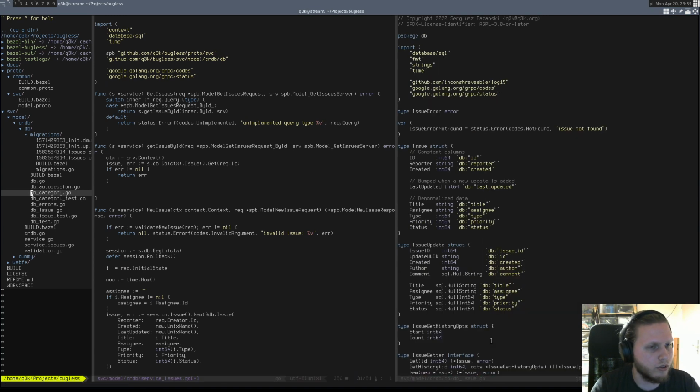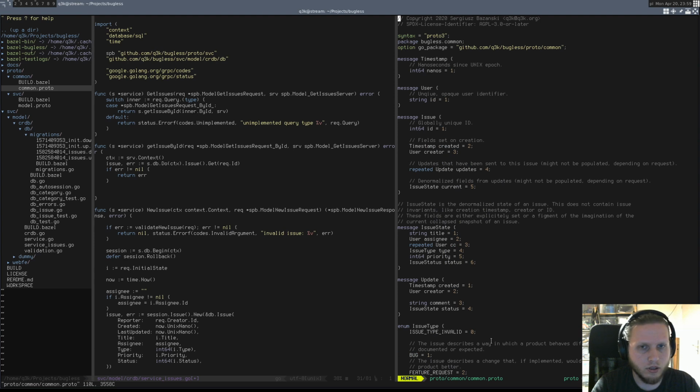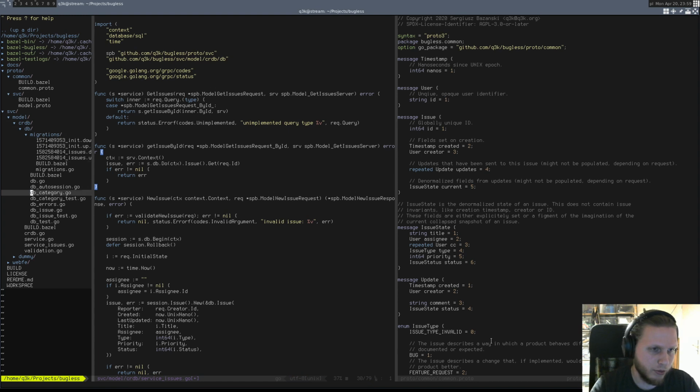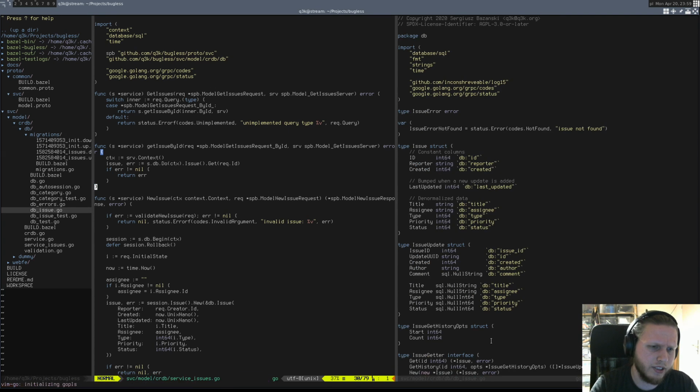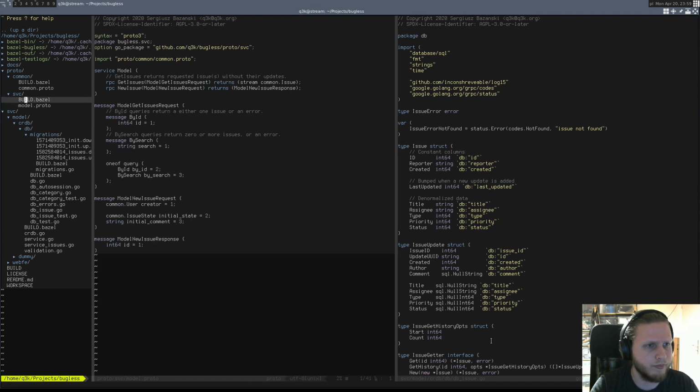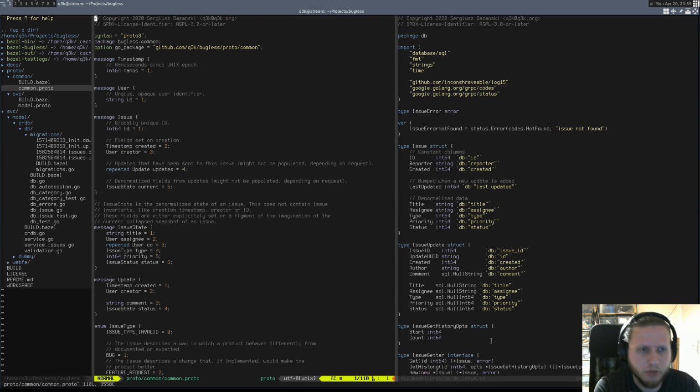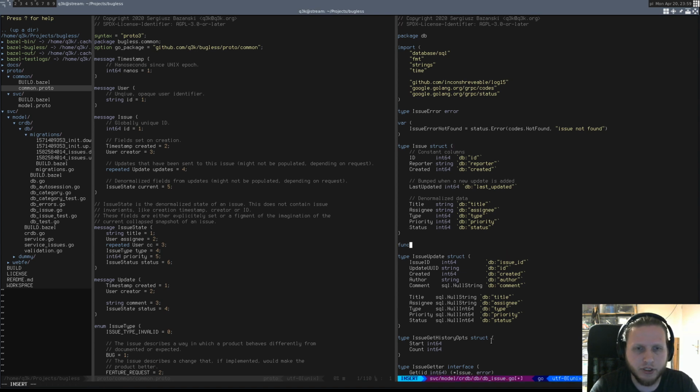And let's open the proto definition. Hopefully in the same screen. Oh, in the screen you want. Come on, I saved you. Did I? I did. Cool. So this database issue maps into basically this message in the protobuf. All the fields are there, so we should be able to write a little helper function here.